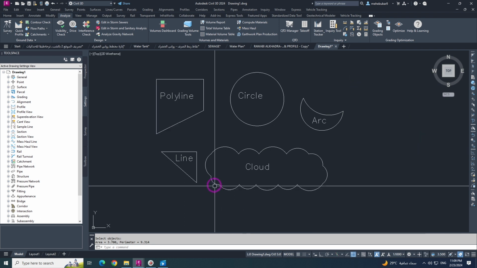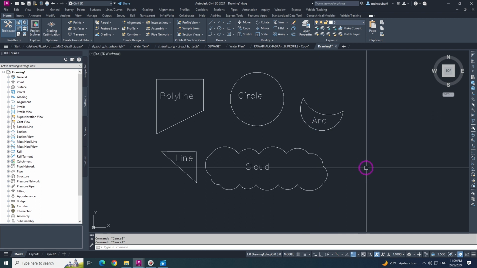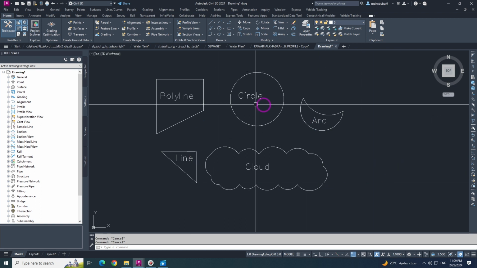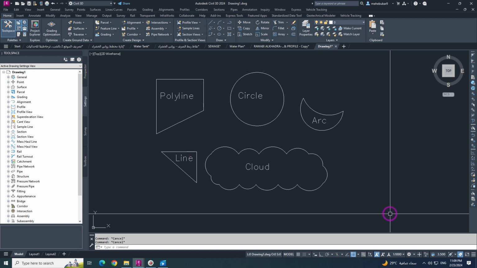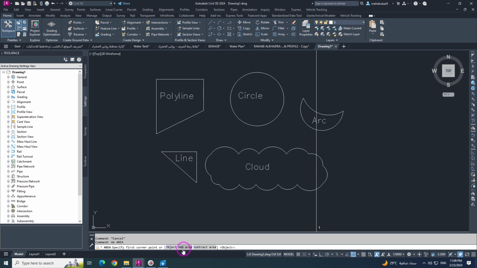That takes lots of time, so I have another option, another command for adding all the shapes together. Type double A, hit enter and see the object and add area. So I'll type A again and hit enter, and it is asking you object, subtract area. So I choose object. For object, the shortcut command is O, hit enter.